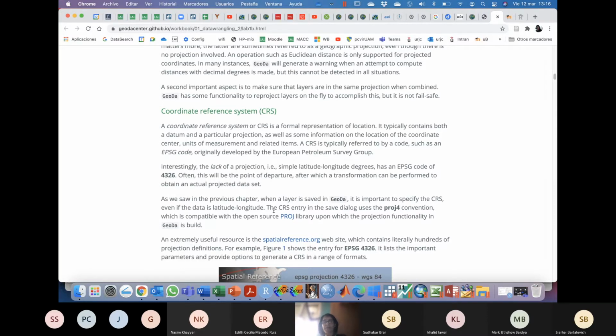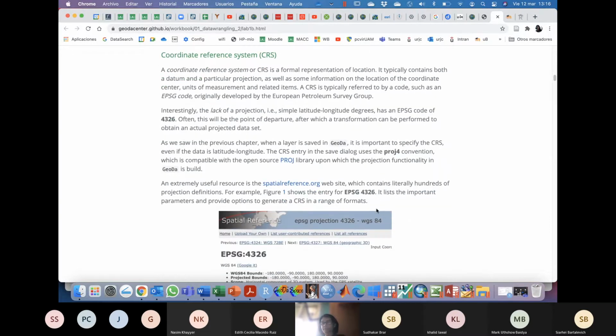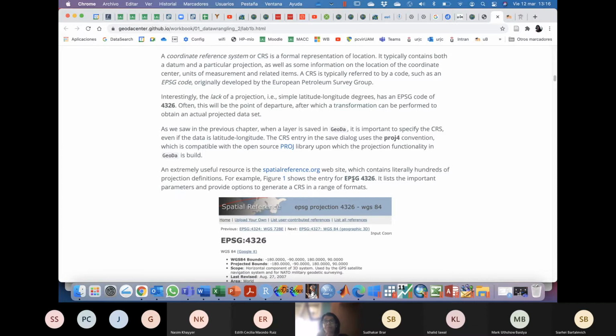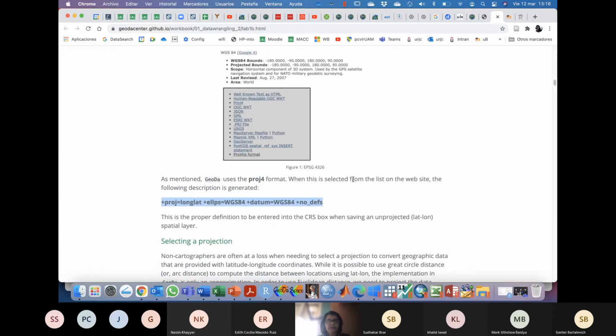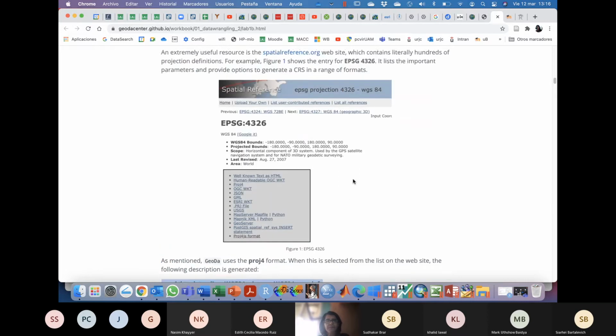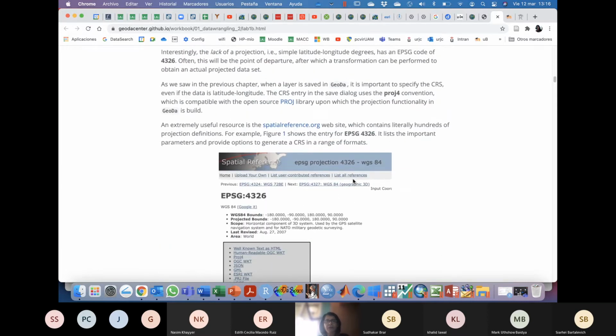So the CRS for Geoda is what is called the Proj 4 convention, which is compatible with the open source library upon which the projection functionality in Geoda is built. This is how Geoda tries to be open source. Everything is open.